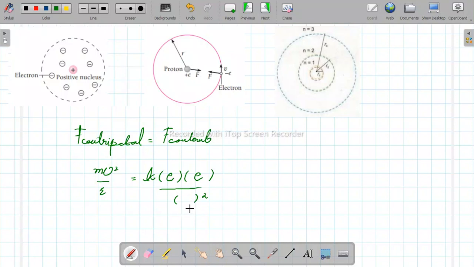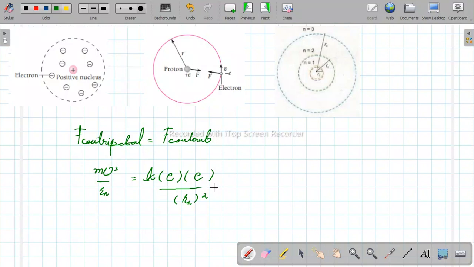How about the separation between these two charges? The separation of the electron revolving in a particular orbit from the nucleus is termed as the orbital radius, जिसको we represent with r. If we are considering that this electron is revolving in first orbit, तो फिर we represent this orbital radius with r1. And if we are considering an electron revolving in second orbit, तो फिर we label this radius as r2. और हम यहाँ पे क्योंकि एक general expression derive कर रहे हैं ना, so we are going to label this radius as rn, किसी nth orbit का radius, and same goes here.